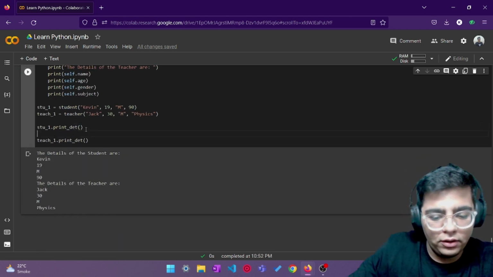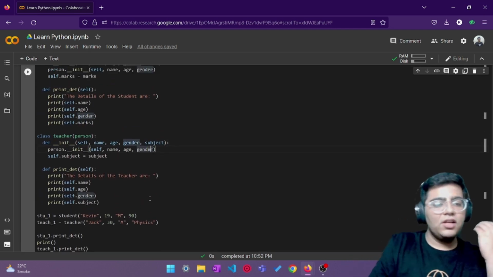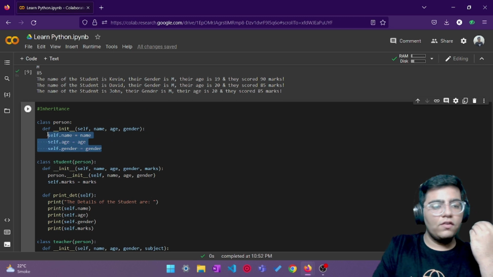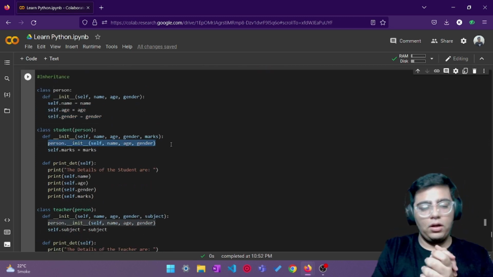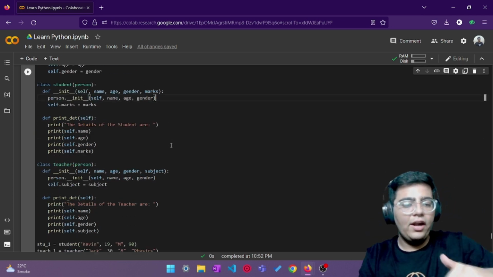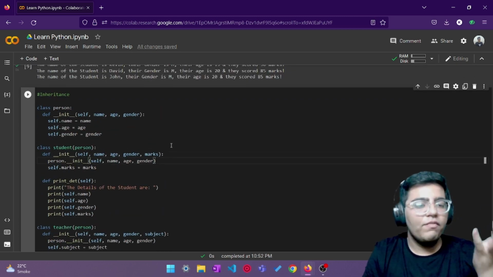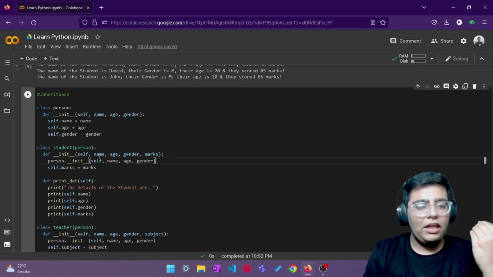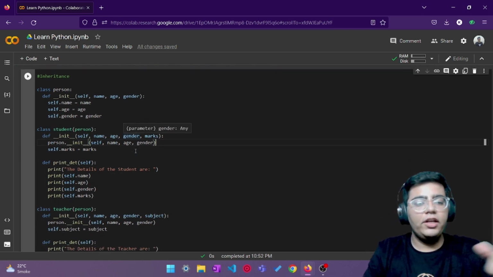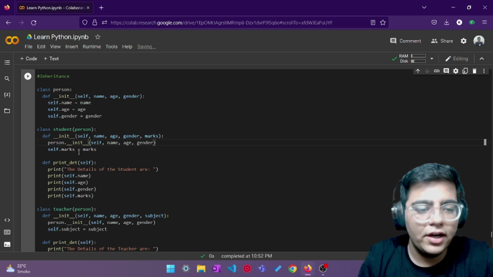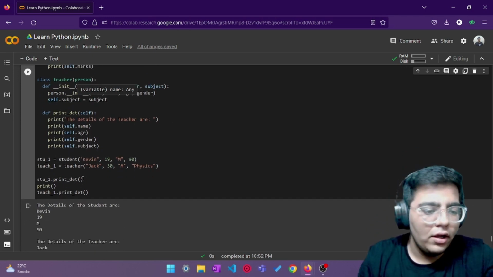As you can see, let's put a blank print statement over here so that we have a separation. What we did over here was, instead of repeating these 3 lines of code multiple times, we just called that particular class and then used it in our student and our teacher class. So basically we saved a lot of memory. Each time name, age and gender was common, if we hadn't done inheritance, we'd need to create self.name, self.age, self.gender at both the places. And what inheritance did was, it made our lives easier.